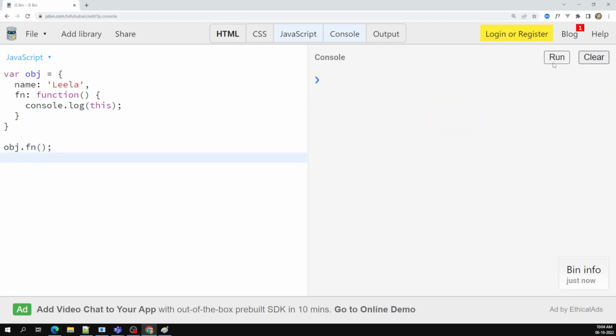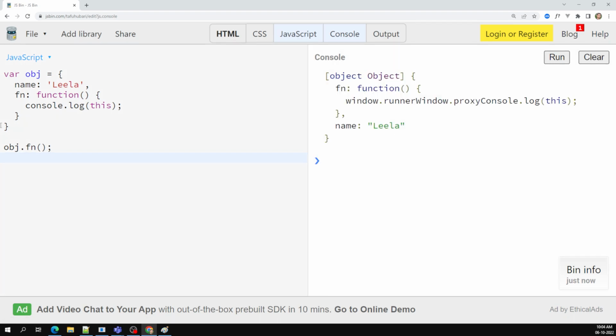Here the this changes. Here the this refers to this object only. So this is the concept you need to keep in mind: depending on where the function is and from where you are calling, this will change.